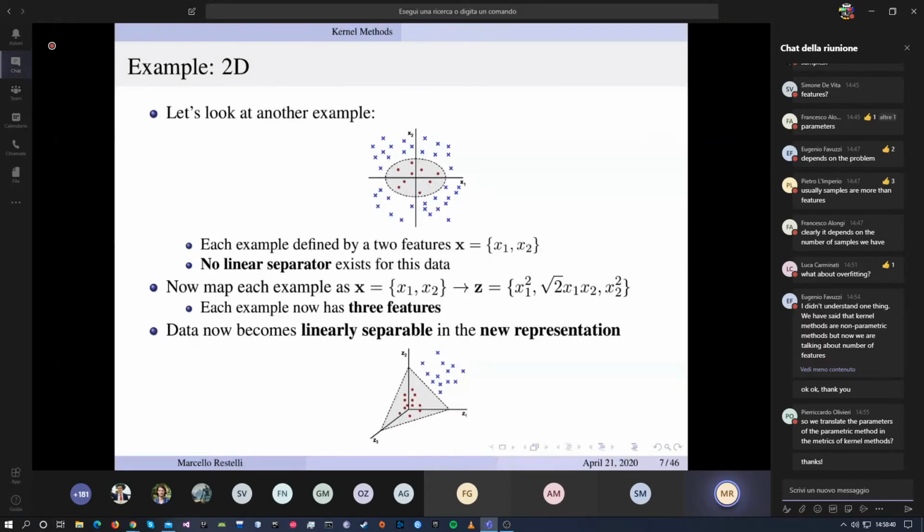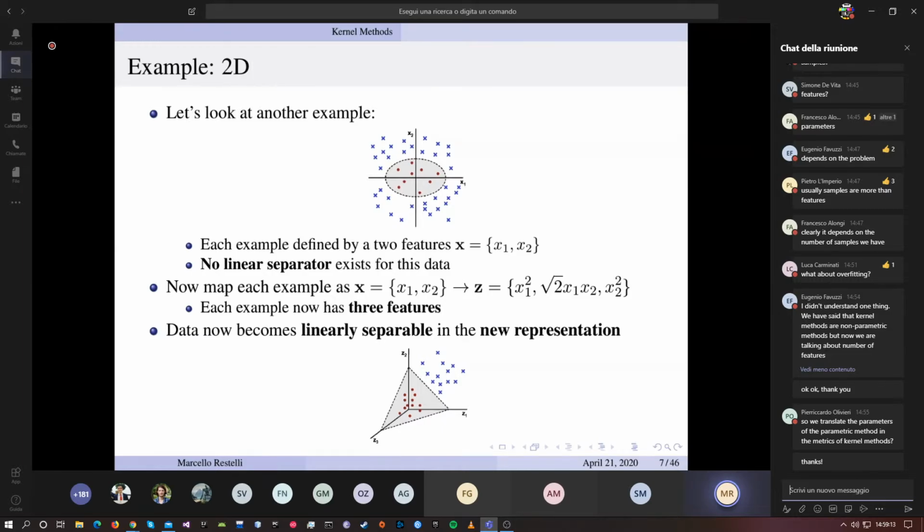So this is the way that was used in the parametric world, where you can change the features, hoping to make the points linearly separable. Of course, in this example it was quite easy to design the features that achieve this result, but if I provide a huge data set with many input variables, understanding which are the features that are able to find this linear separation can be really challenging.